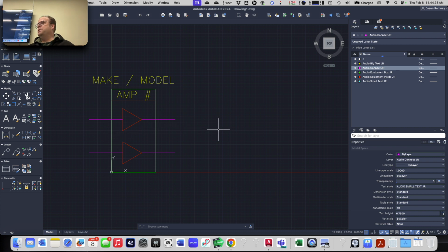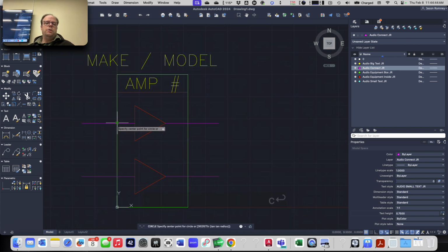Okay, let me show you how to do the dot. Are you ready? So you're going to do a circle, and we'll click there at that intersection. So don't do it with me. Watch me do it first, and then you do it. So I click here at this center point, and I decide how big I want it to be. Probably doesn't need to be too big. Let's try 0.25. That looks good.